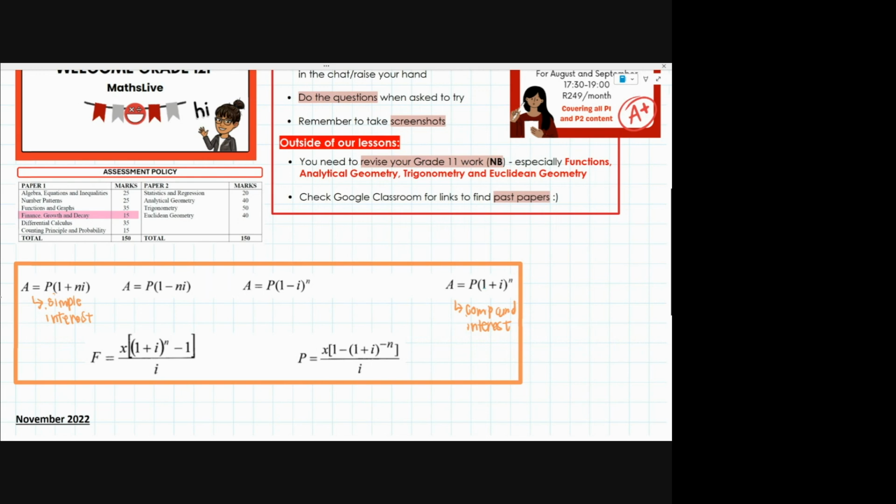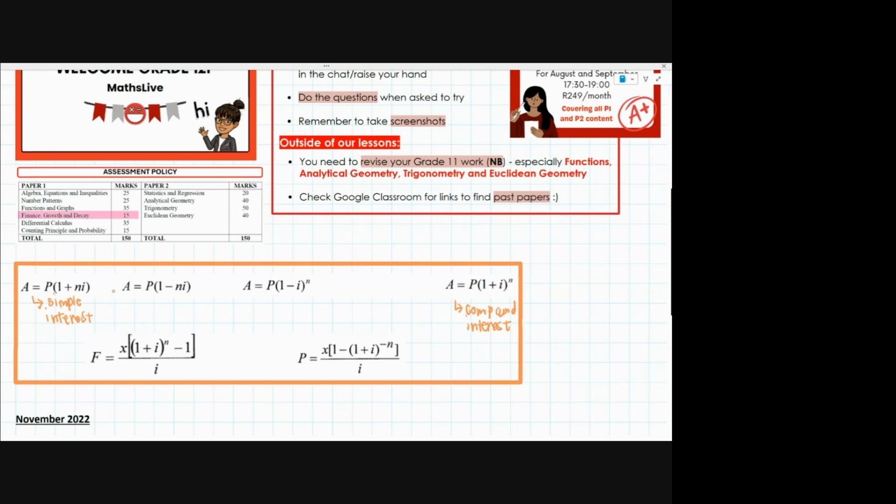Whereas simple interest will only ever be on that starting amount. You will only ever get 10% of 10,000, even though your balance increases; the amount on which the interest is charged doesn't. Right, so that's simple and compound interest. You've been doing those pretty much since grade 9, so it shouldn't be too new. These two formulas over here are slightly new.